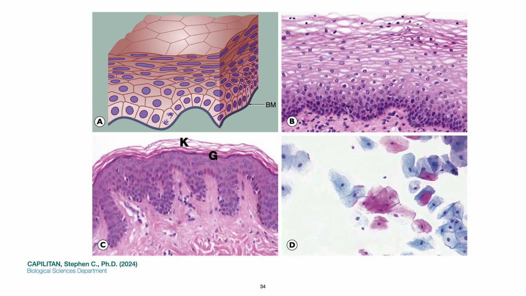Stratified squamous epithelium is adapted to withstand abrasion, with plentiful cell junctions and a prominent intermediate filament keratin cytoskeleton. This type of epithelium lines your oral cavity, the pharynx, your esophagus, the anal canal, uterine cervix, and the vagina. These sites are subject to mechanical abrasion but are kept moist by glandular secretion, such as from the salivary glands of your mouth.